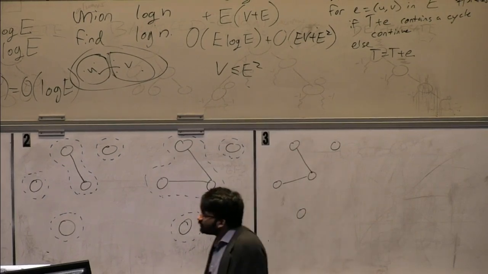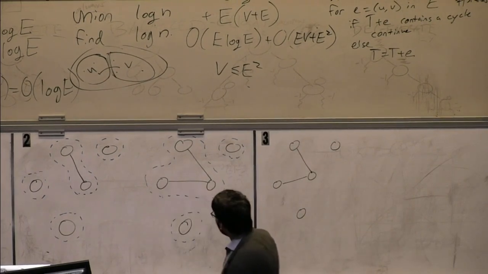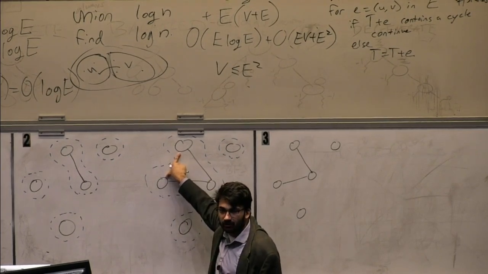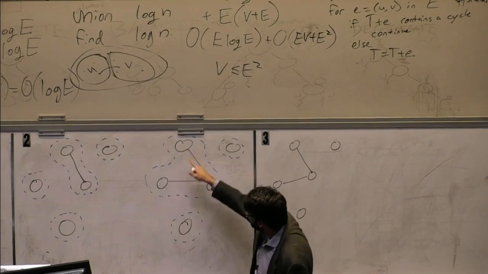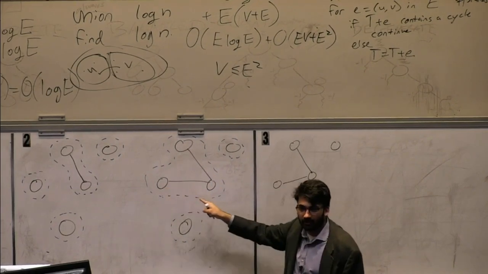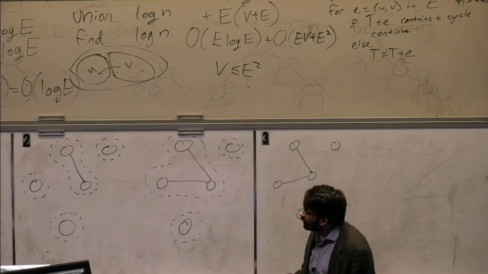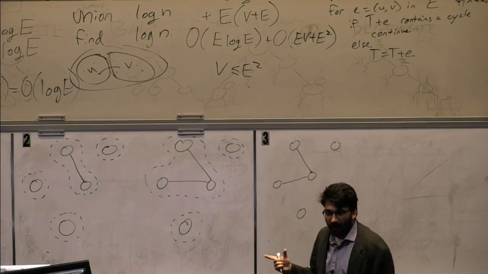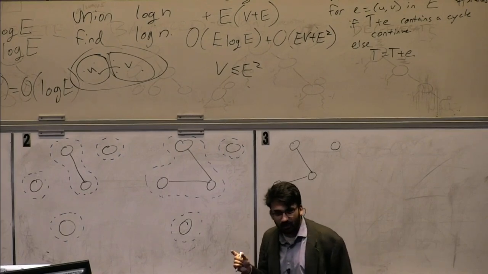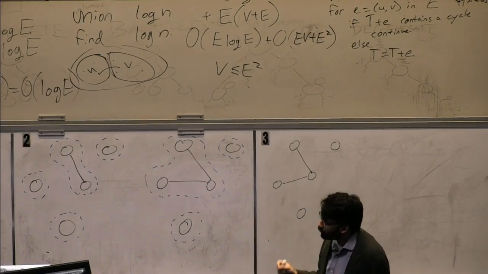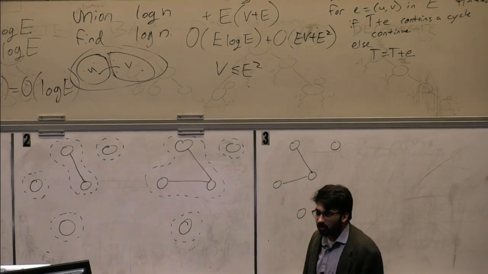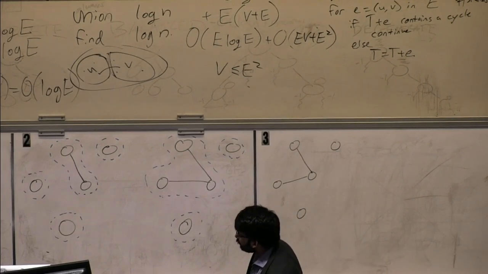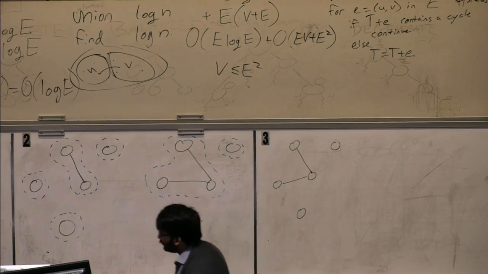All right, the next smallest edge is 3. But if we notice, find of A and find of C are in the same component, right? By being in the same component, we know there's actually a path between them already, the way we've structured the union find. So we don't have to do a cycle check between A and C. We just have to determine if find of U is equal to find of V. Here, find of A is equal to find of C. So we simply do not add them together. Awesome, so we skip that edge, right?